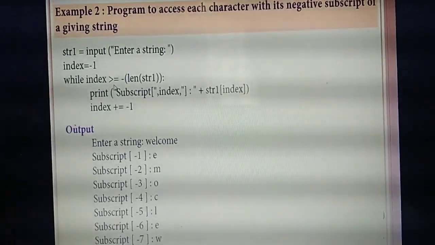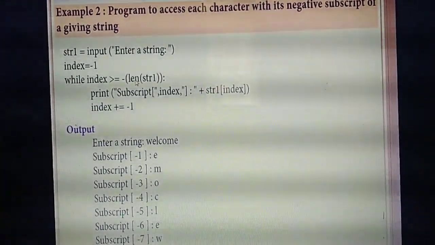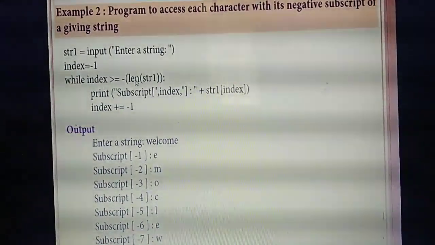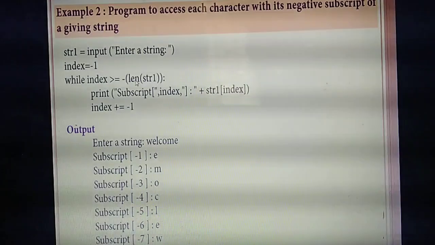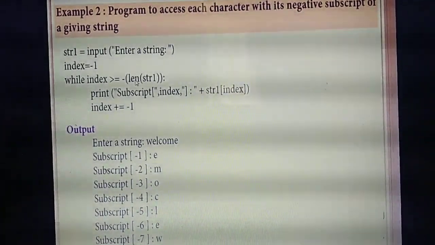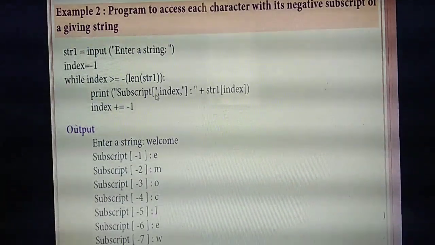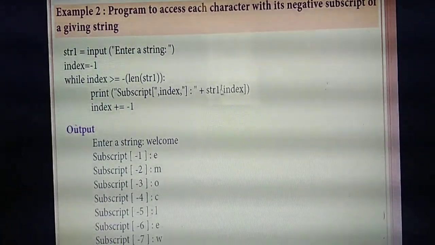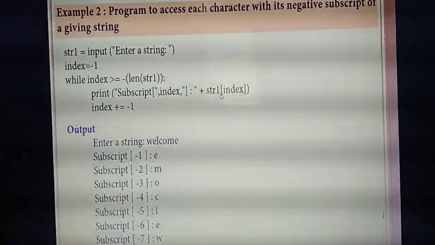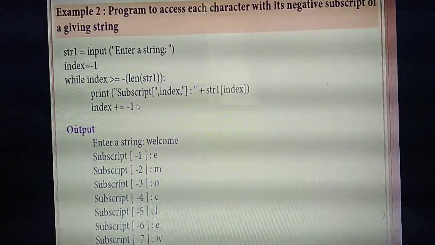If you are giving 7, it won't exceed above 7; 8 means it won't exceed above 8; 9 means 9; 5 means 5. Understand? Next, in the print statement you are giving a subscript of index. Each time the index value gets incremented. But in the next line, listen, it will increment with minus 1.